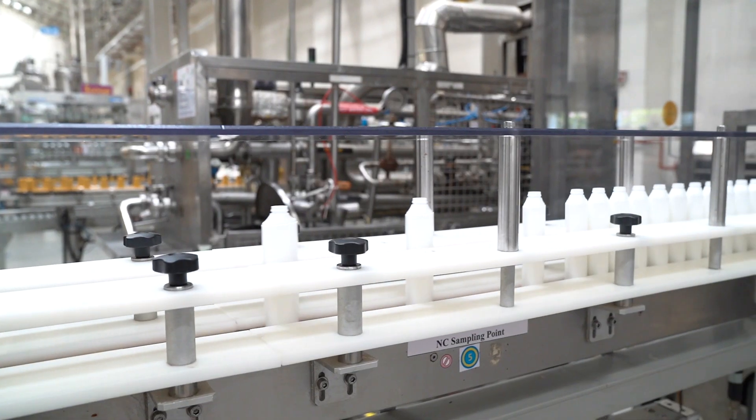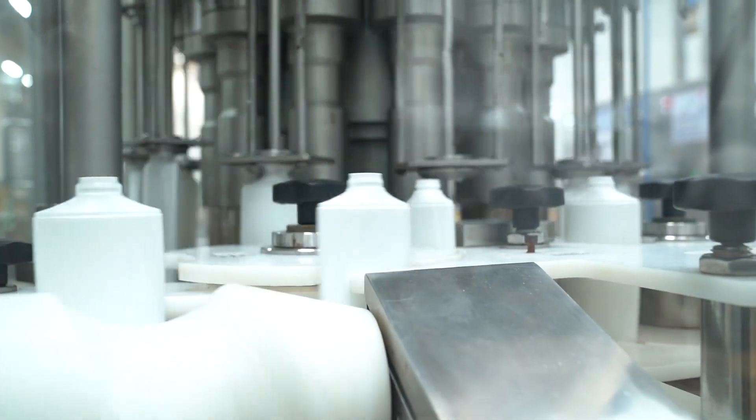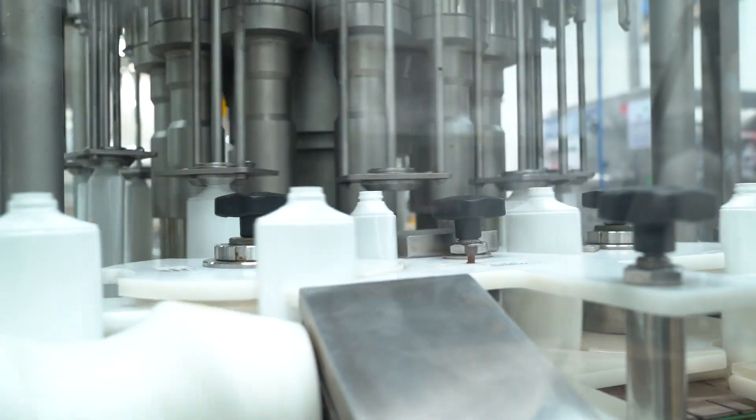We have used a B&R edge controller solution for conditional monitoring and energy monitoring at the Laurel shop floor. B&R edge controller makes it easy to implement advanced maintenance concepts by identifying when and where maintenance is required. It also facilitates gathering data from various controllers on the field. The edge architecture has made our life easy by providing a variety of options tailored to our requirements.